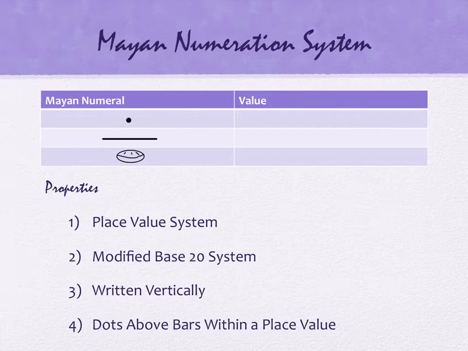Okay, 3 symbols for our Mayan friends. We have a dot. The dot is worth 1. We have a line, and a line is worth 5. And we have a shape that kind of looks like a clamshell. That's what it's supposed to be called. It's not really meant to look like a pie. I don't have good artistic ability. If you look in your book, you probably have a much better image of it, but it's meant to look something like a clamshell.